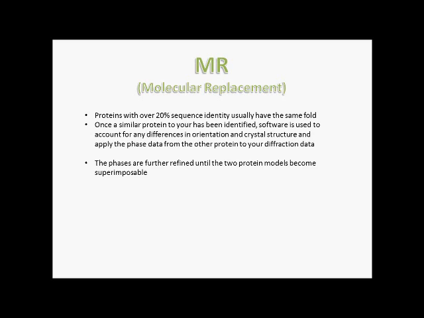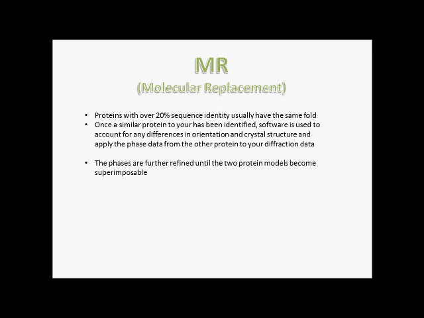The third way to work out the relative phases of your waves is by a method called molecular replacement. This involves taking the diffraction data from a very similar protein with hopefully the same conformation. If your protein has over 20% sequence identity to another protein, they will probably be of the same conformation. You can work out the lattice structure of your protein without phase information just from the relative positions of the dots. If the 2 proteins you're comparing have different lattice structures, then this can be accounted for. The relative phases of the waves diffracted from the other protein provide a very good starting point for your phases.